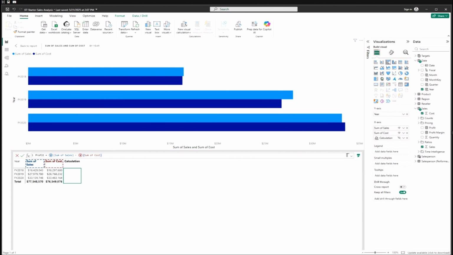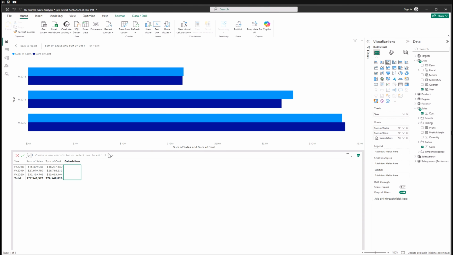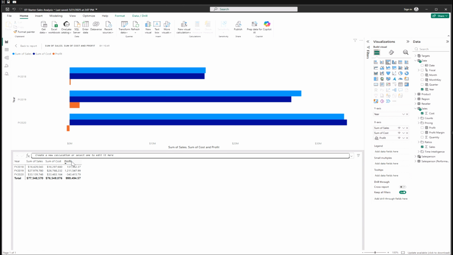It's not getting the correct one. So let me remove that. It's still showing that calculation. So I want this to be profit. For profit, let me copy this. Press enter, and we can see the profit here.